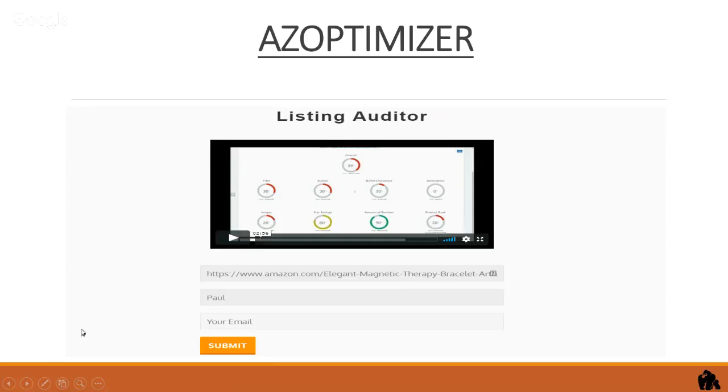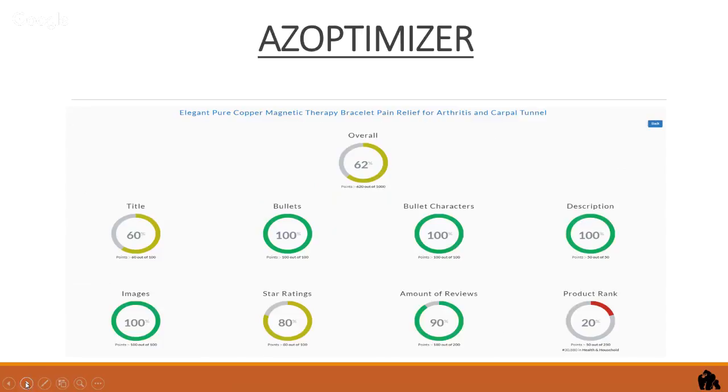You then put your email in because they do 2 things. One, they show you your results on the page live. They also email them to you, so you've got a copy of it. All right. So once you've got that, you just hit submit, and bingo, we've got our results. So this is the live review. Obviously, once you crash out of this, it's gone. So this is why they email it to you, so you've got a copy of it.